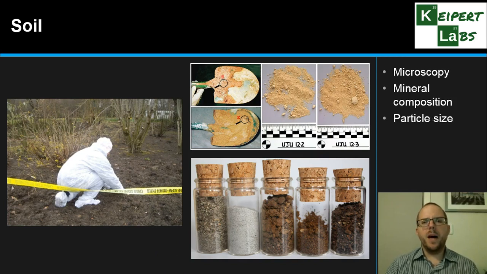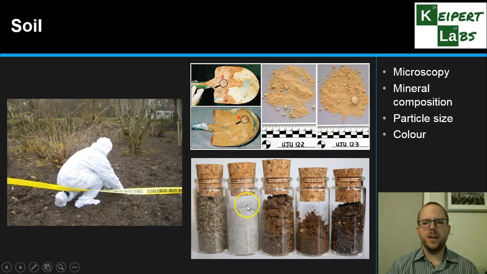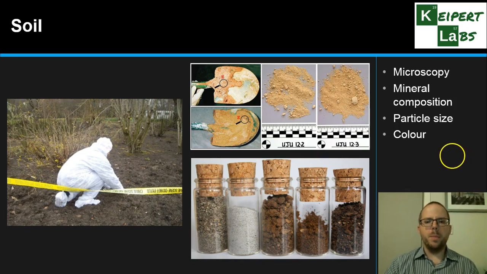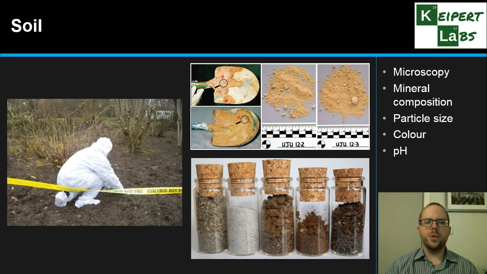We can also look at the size of the particles as a way of classifying the soil — is it silt, is it clay, is it mud, is it loam — different types of soil based on particle size, as you can see in this image. We also want to look at the color and identify any colored components, using techniques to analyze color forensically, which we'll talk about more in the paint section. We can also do pH testing for acidity, measure its hardness, and look at calcium and magnesium content. There are other wet chemical techniques we can do as well. We can also identify any organic material like humus — the trace organic substances remaining in the soil.